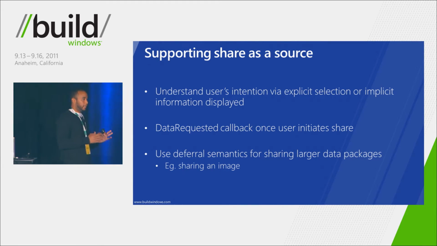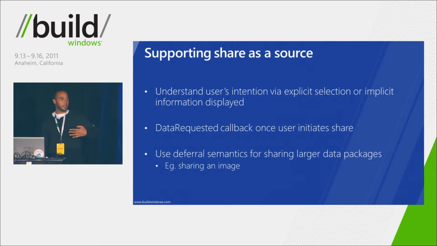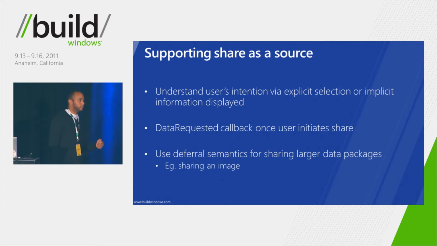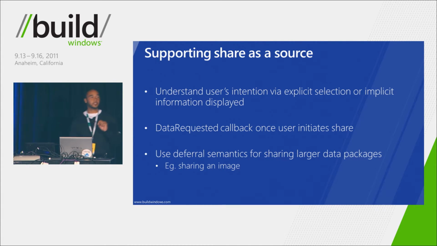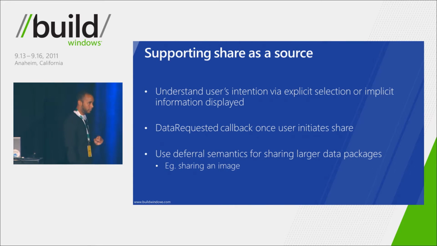You also get a data requested callback event into your app. There's a Share Manager API, which you can listen to and say, hey, I care about sharing, let me make sure I handle all the events properly. At this point, you can send as much or as little data as you want. In the case we just saw, I provide an actual byte stream image with some text describing the title and description. But you can provide a URL, rich text, a selection, whatever you want. Those APIs are extremely rich.